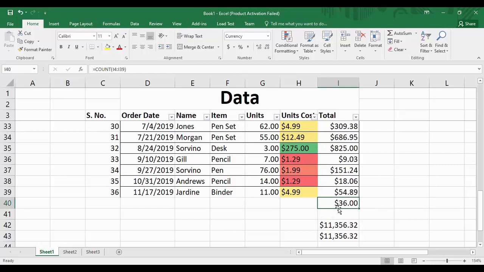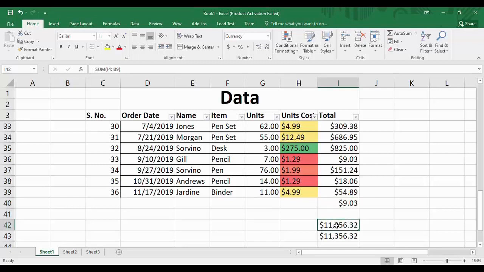By clicking on the Count Numbers function, there would be another automation and it would count the numbers. Now it is being shown with a currency symbol because on the whole of our column we applied a currency format, but you can simply understand that it is not a currency value, it is just the number of records that are available in the totals column, that is 36.